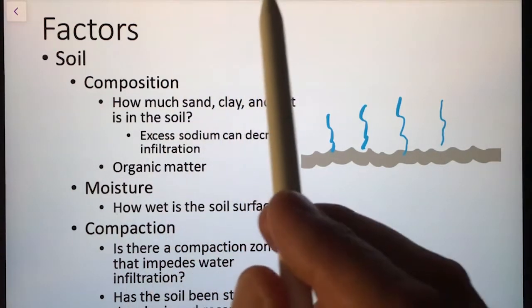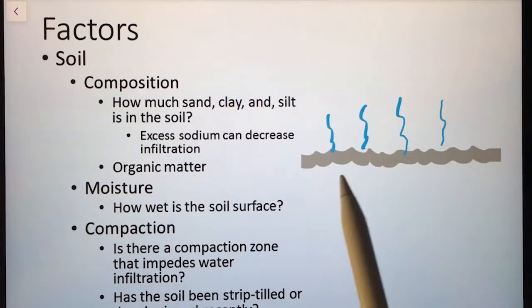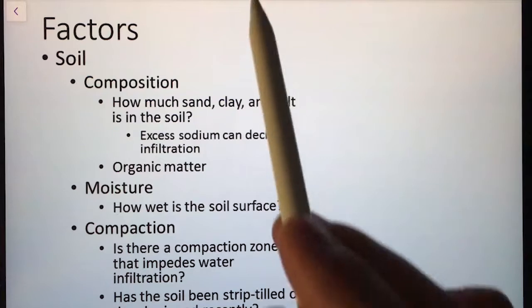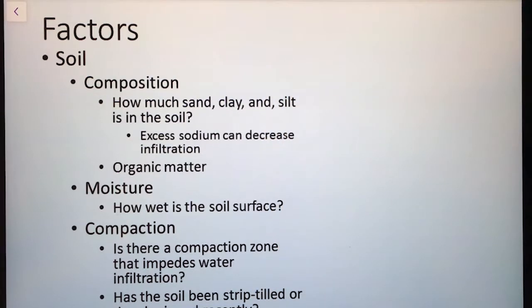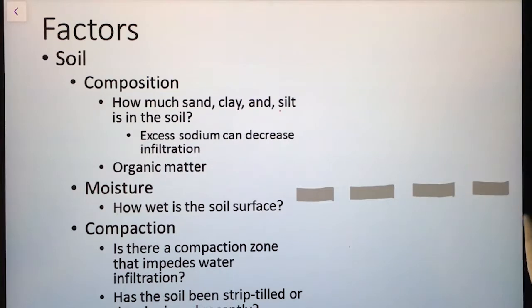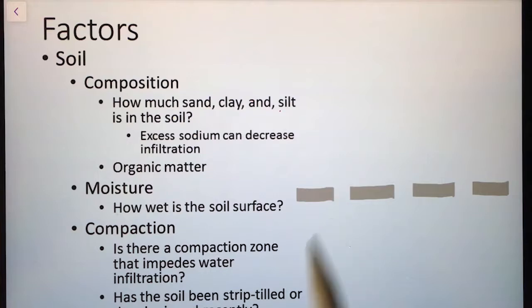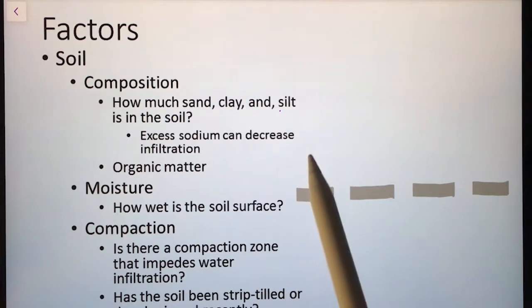So back to that compaction zone, if we do work the ground when the soil is dry, and we strip till every 30 inches, and again the ground does have to be dry, we are opening that ground up, and that's when we're causing breaks in that compaction zone.